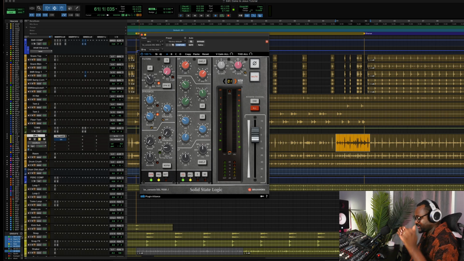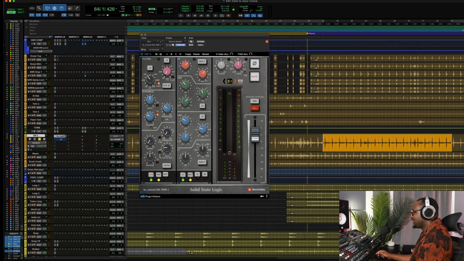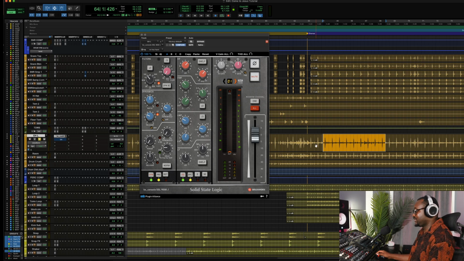The overhead picks up the snare mic more than maybe even the kick mic. I already have the snare in the middle, so I don't want things clashing, which is why I'm compressing a lot. You will see that each time the snare hit comes, the compressor is compressing like 6 dB or 10 dB, which is crazy.